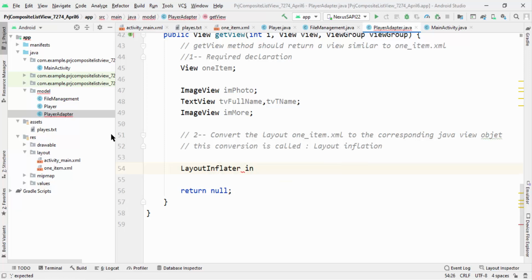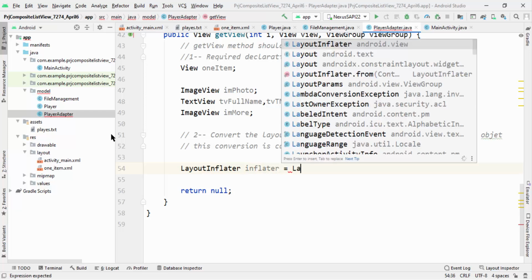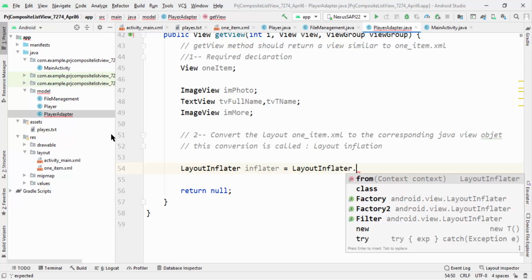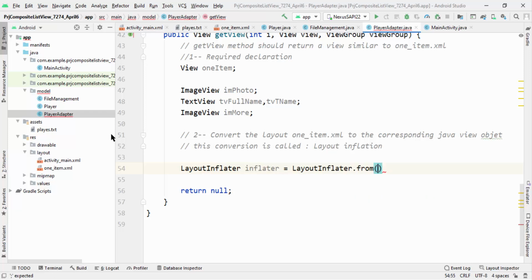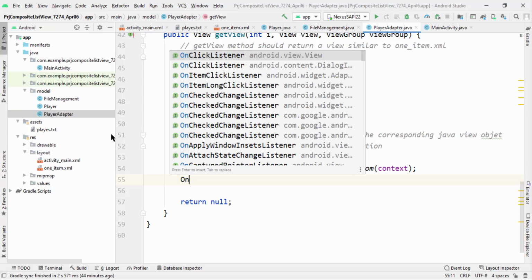Inflator equal LayoutInflater from context. It's just here to create a reference to the inflation class and build the object inflator. Then doing the inflation, doing the conversion, is doing one item.